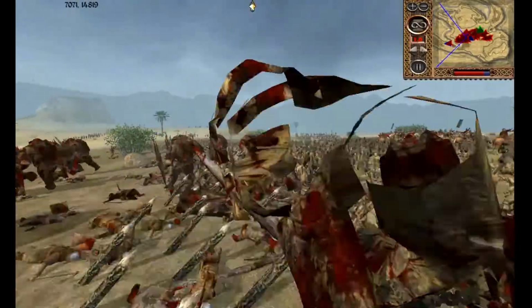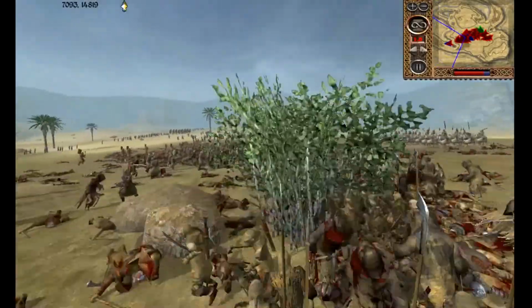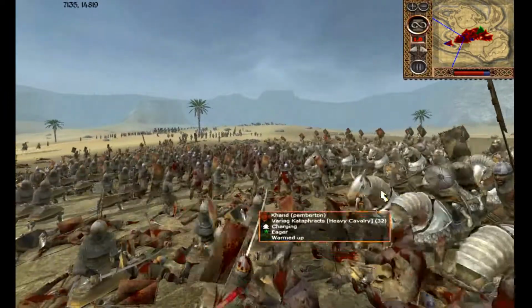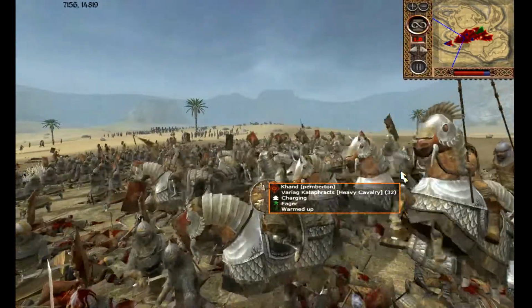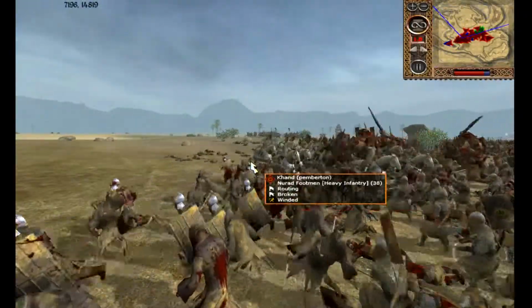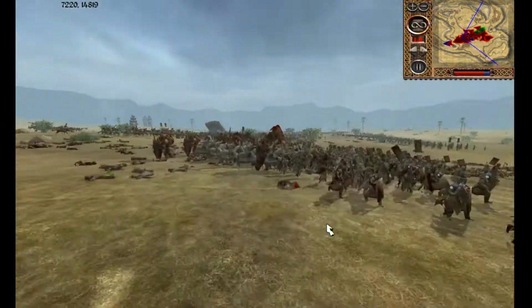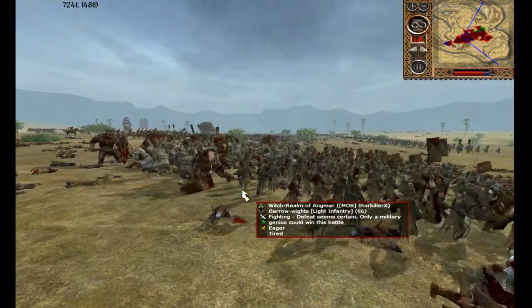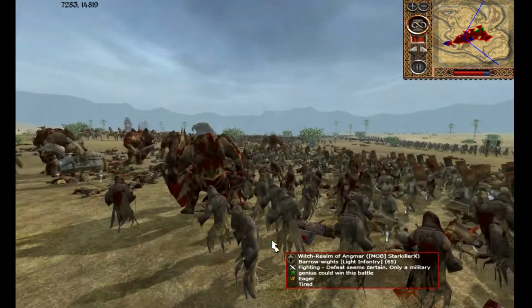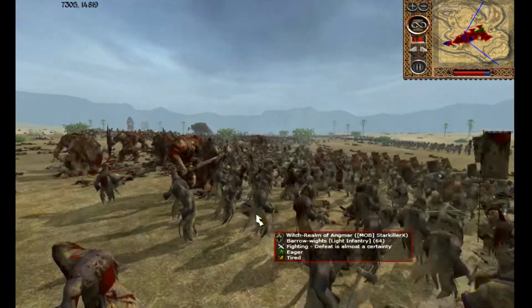But the burrows keep coming. Khan is retreating back, thanks to the help of the cataphracts coming in, trying to clean up some of these burrows. Actually, this unit of burrows is down to 66. So they're pretty sure they lost a lot of their HP. Getting cut down pretty fast now.